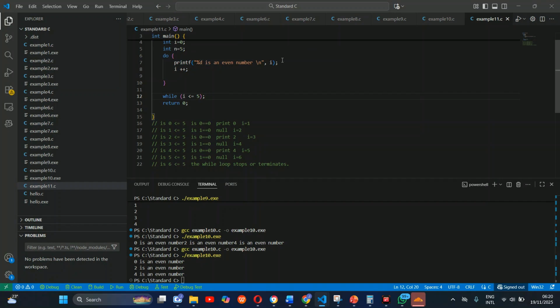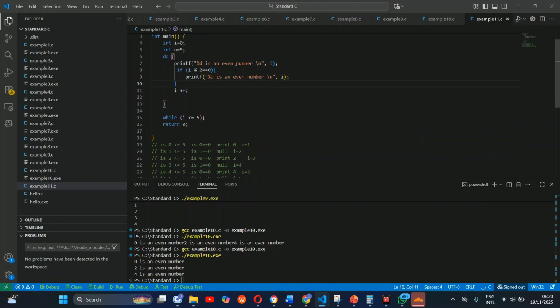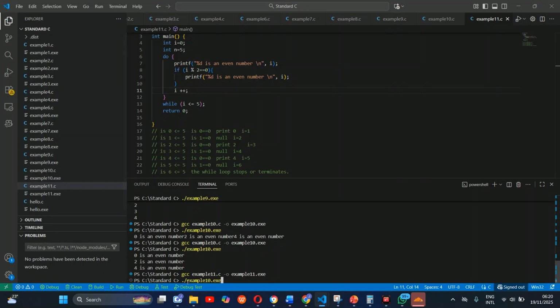Do this, then let's put the if here, right? So let's try to see how this works. So I'll compile this. This is example 11, right? So example 11, so this will be 11, and this one here will be 11.exe.